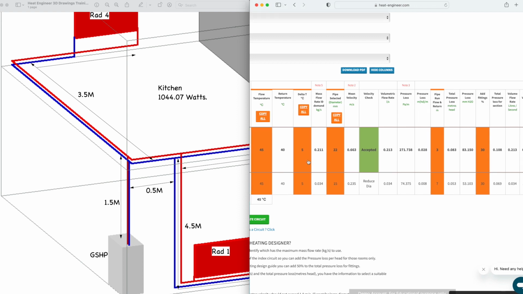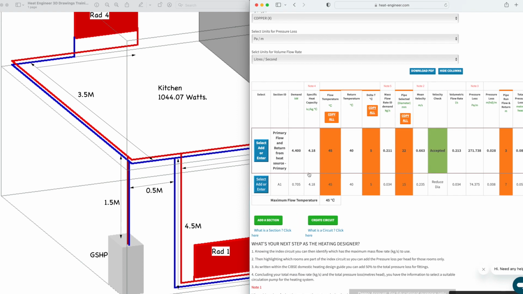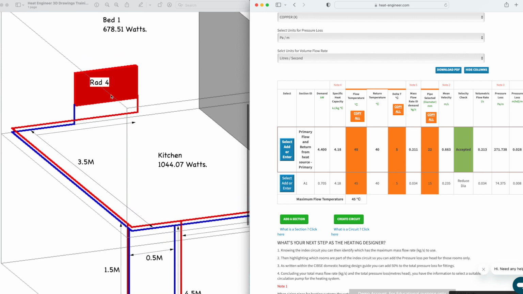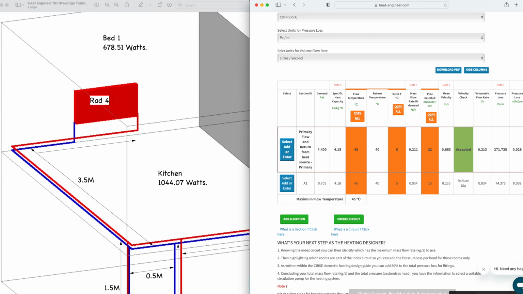All right, complete. So anything that's in orange, you can see this is what you have to fill in. We've then got our section A1. I've just pre-populated these before we move on to the next slot. So we've then got this section running out. We know that is in 15mm pipe work. So we can look at it there, and the first question that we ask is how much energy is that carrying? And we can see that on the room side of it is 678.51. So 678.51 watts is what that's carrying.